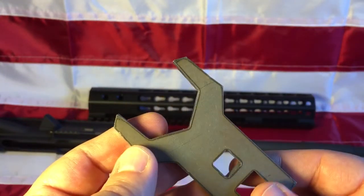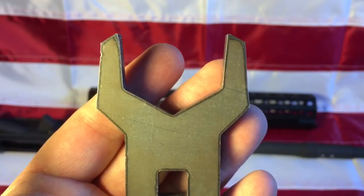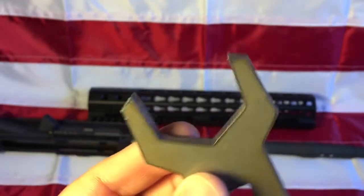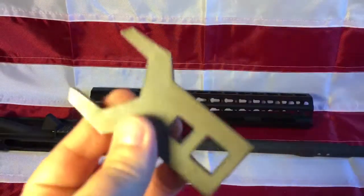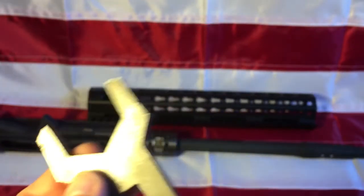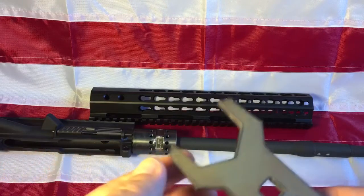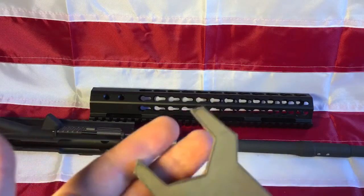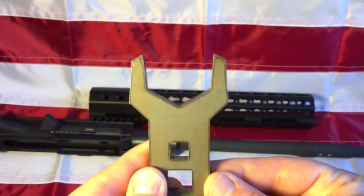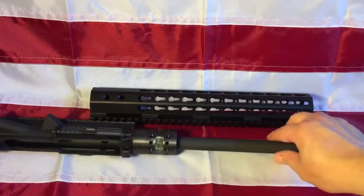That's just my opinion based on my experience. The company did respond quickly, which I respect. But they said strange things like 'have you tried placing your upper receiver in a vice?' — which is something everyone does when installing an upper. I've never seen one installed without a vice block. Then they basically said they have to make it cheap so people will buy it, even though having this barrel nut properly tightened is a critical safety concern.